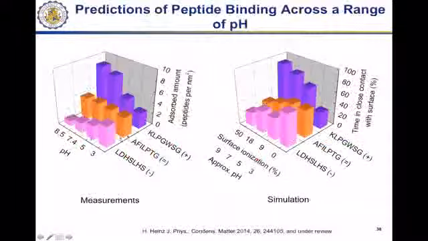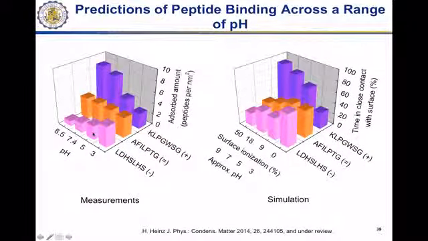We did a number of studies here for differently charged peptides and different pH values, in the experiment and in the simulation. We see very good agreement, so we can actually predict how strongly a peptide binds as a function of silica surface structure. The binding free energies, which are not shown here, also correlate with measurements in the experiment. They are in a range of -1 to -8 kcal per mole for these systems.